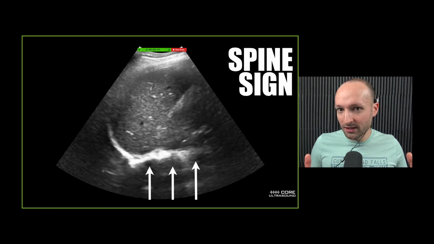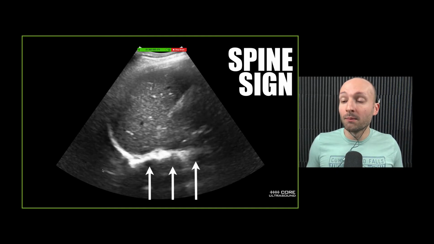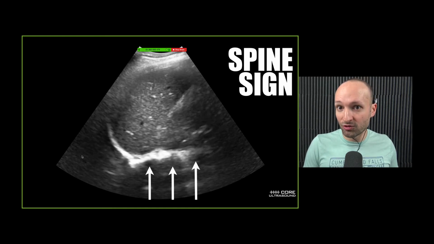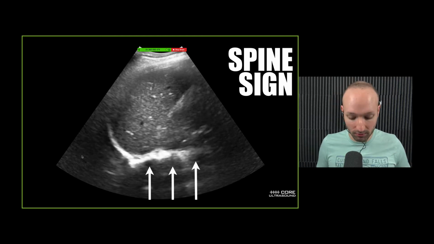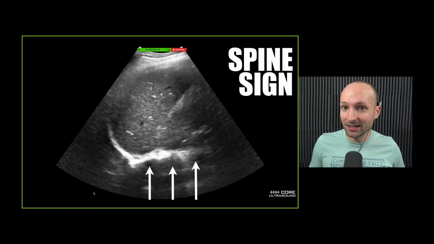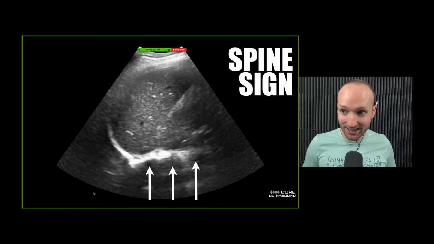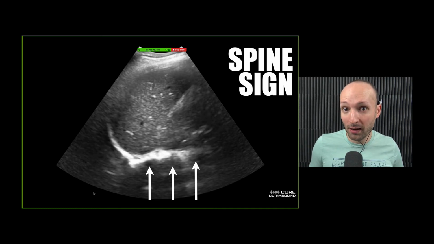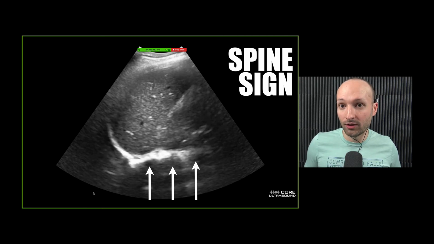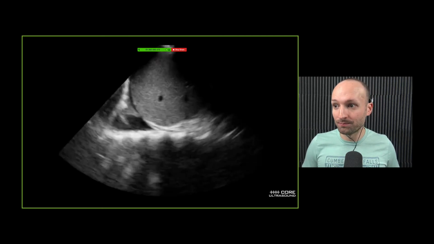Here's what happens. Obviously the patient still has a spine in their thorax, right? But the air in an air-filled thorax is preventing the sound beams from the ultrasound transducer from actually getting to it, because air reflects sound. The sound from the ultrasound machine can't go through air, right? So if the ultrasound machine can't see it, the ultrasound machine does not know it exists. So if you see a negative spine sign, the patient has air in their thorax, so not a pleural effusion.